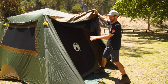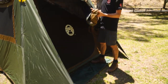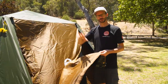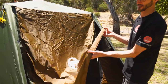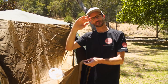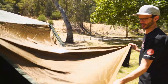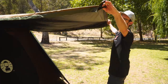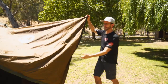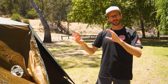That goes through to another double door, and you can see down the bottom the extra included mat. There's one other thing to mention that features on both this doorway and the one at the front — this Velcro tab here. It works in conjunction with a Coleman gazebo: up underneath the edge of a Coleman gazebo is the other side of this Velcro, so you can stick this up under the edge of your gazebo for a seamless join between the gazebo and the entrance to your tent.